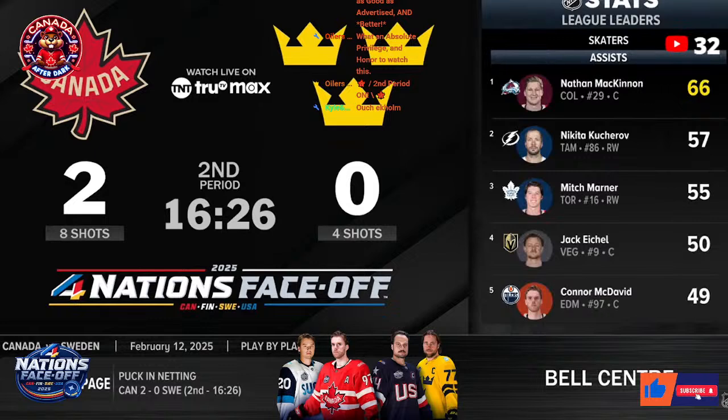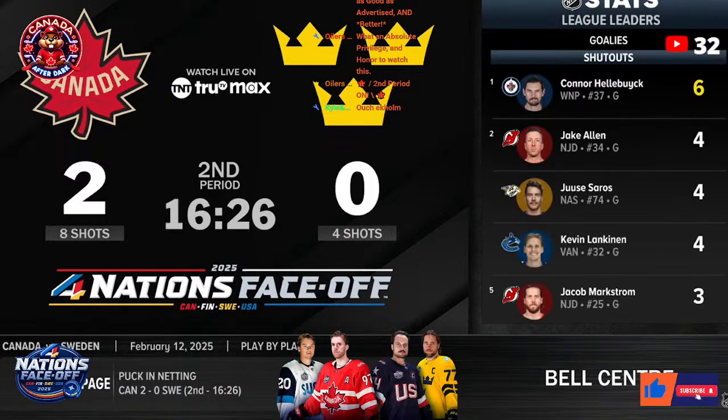Canada wearing their red sweaters. Each country only wears 1 sweater. Canada red, Sweden yellow, which makes me think in the NHL, why do we have to have somebody wearing a white sweater? If the Blackhawks are playing the St. Louis Blues, why can't we see Chicago red against St. Louis blue? I ask you that, Mr. Commissioner.